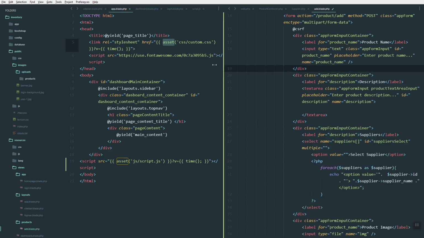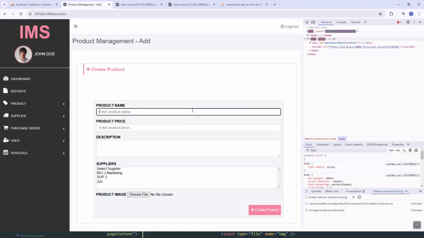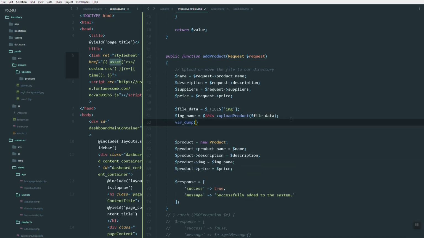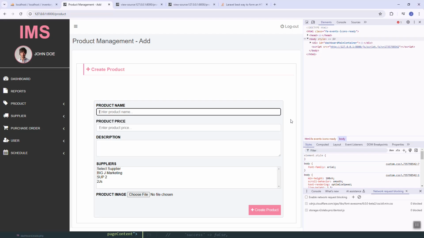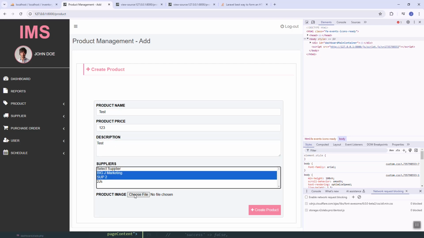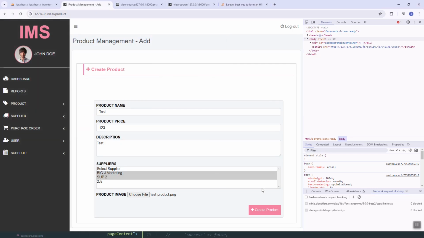Let's move it after the product name, and then let's just try to dump the image name to see if we captured the file name successfully.